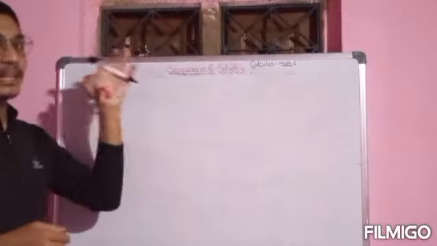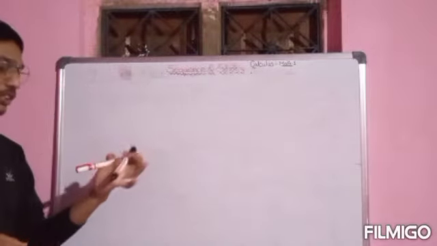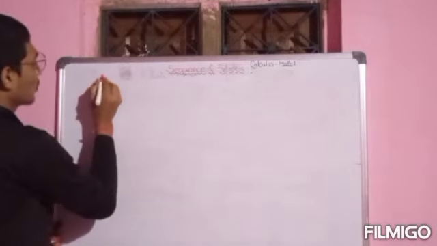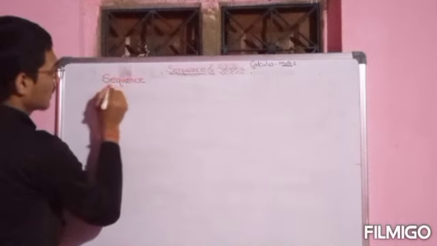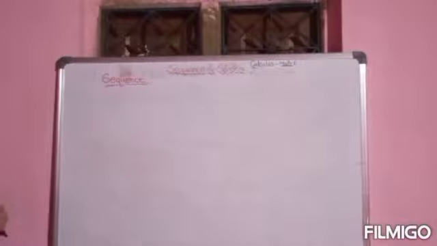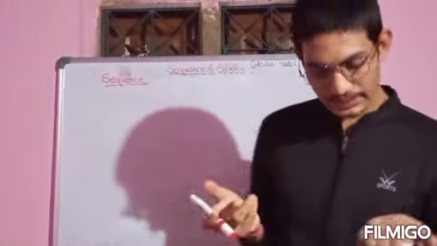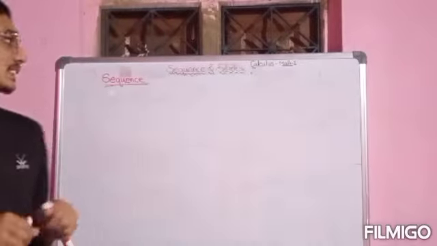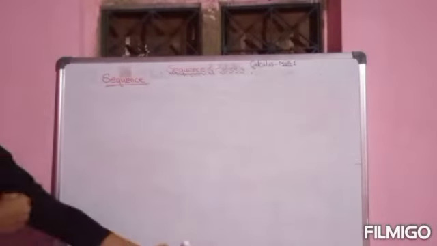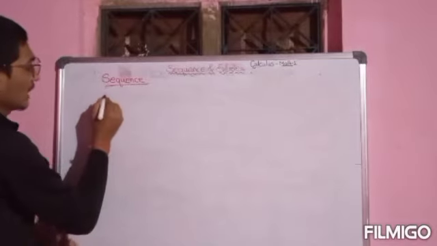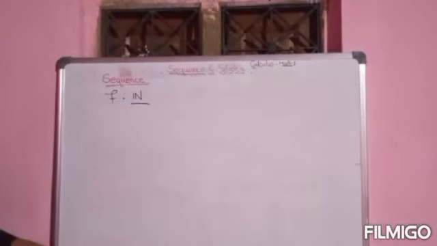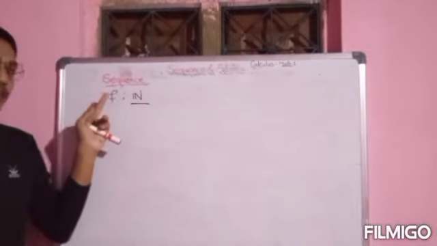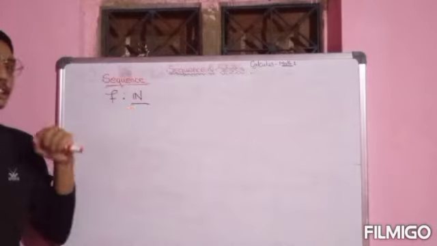Okay, so I'm starting your first chapter, that is sequence and series. The introduction part is over. So your first chapter is sequence. Is there anyone who remembers what a sequence is? What is a sequence? Yes, a sequence is nothing but a function. A sequence is a function whose domain is the natural numbers. Khatam. That is what a sequence is.